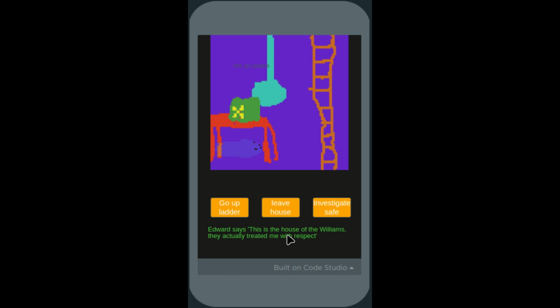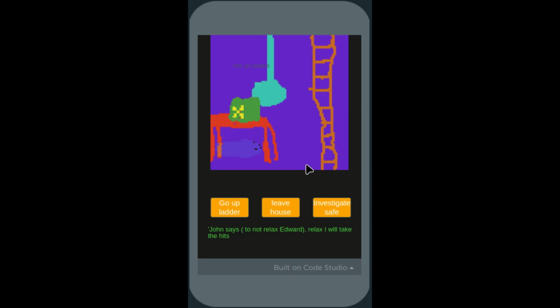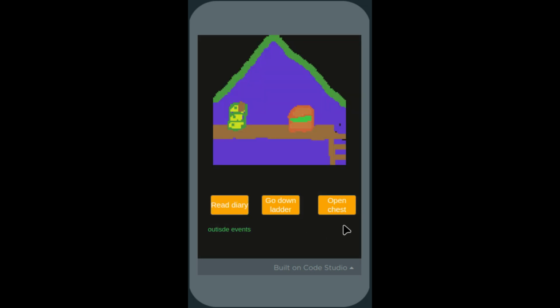Before we try to go across the river, let's see what's in house 2. So there is a safe, and if we investigate, we see there's 4 options. If we get the wrong option, we lose 10 HP. Considering the fact that at maximum we can lose 30 HP, which is barely anything, we should probably try to randomly guess rather than waste time solving it. But I digress. So let's go up and search for clues. Let's open up the chest and see if there's any clues.